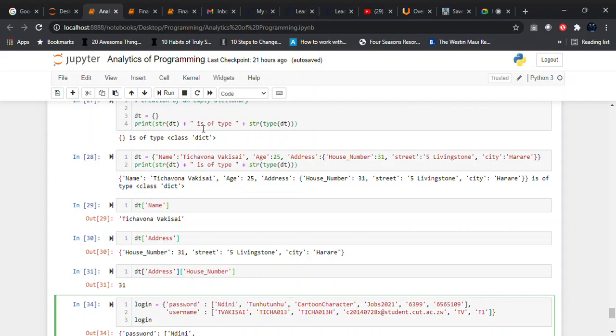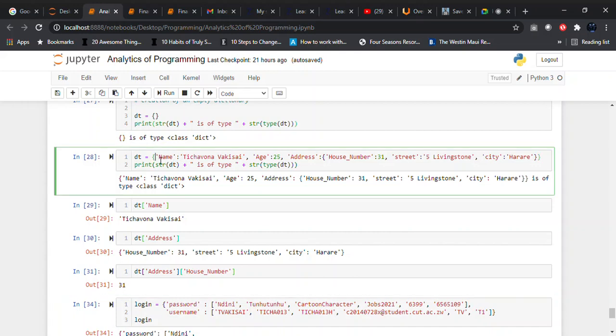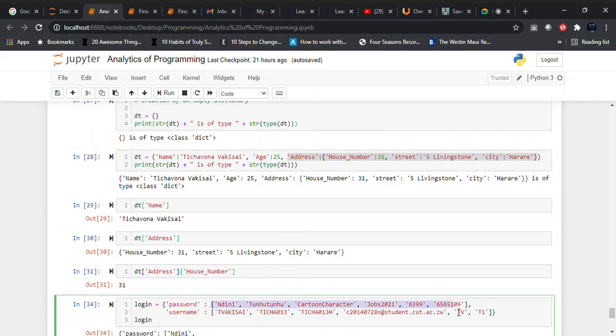So here I was illustrating that you can have all strings on the key and value pair. Here I've got a string and a numeric number. But here I've got a key and another dictionary within a dictionary. Here I'm also telling you it can contain another data type.